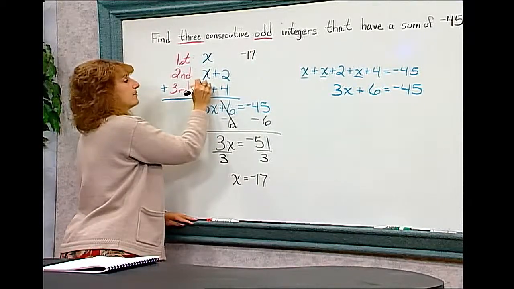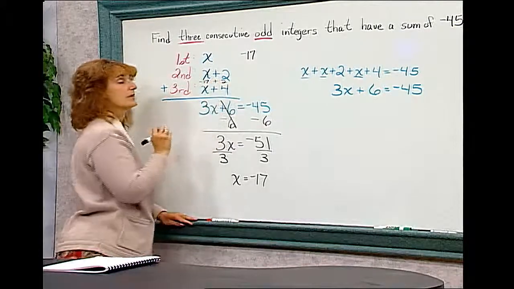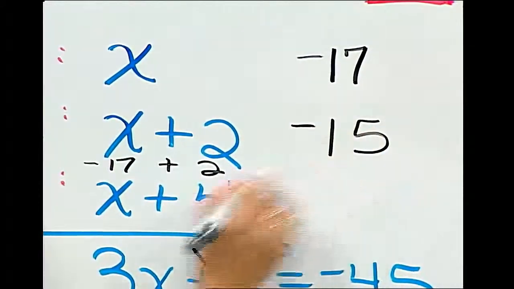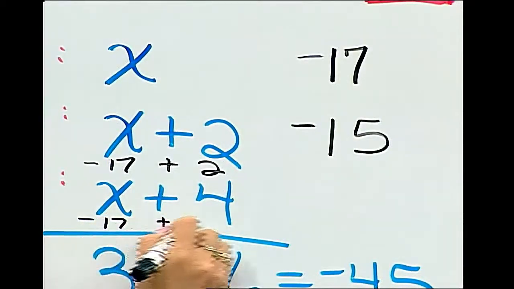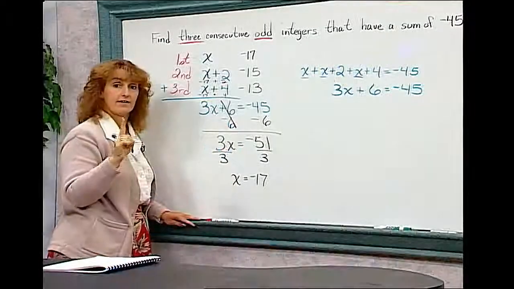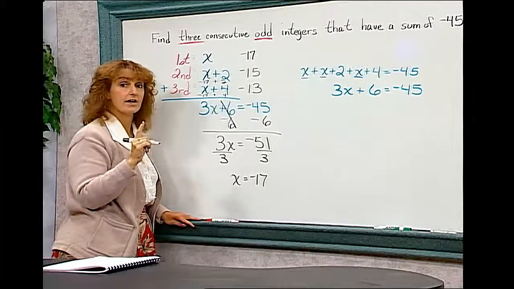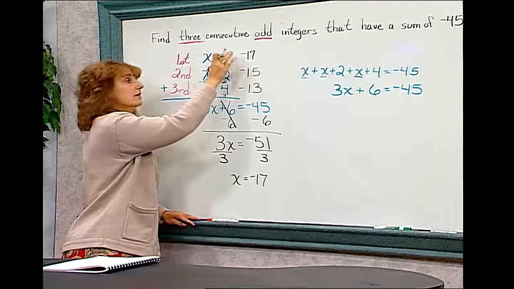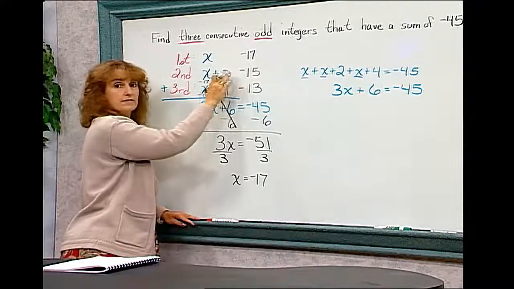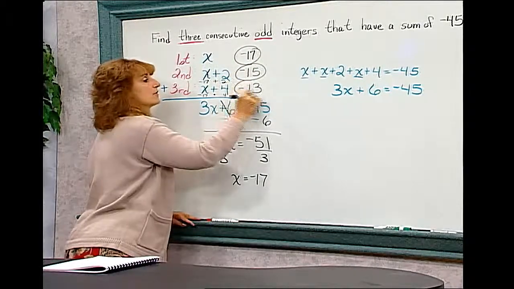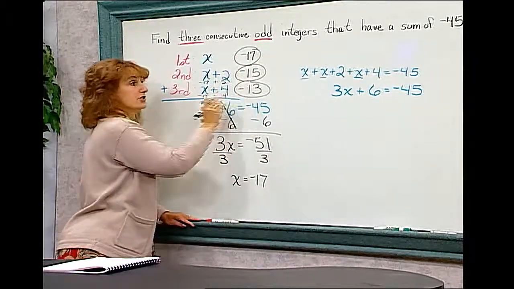you now say how much is negative 17 plus positive 2? That's negative 15. And negative 17 plus 4 is negative 13. And if I had asked you to count negative odd numbers from negative 17 going in the larger direction, negative 17, negative 15, negative 13 is what you would count. So we have found 3 odd integers.